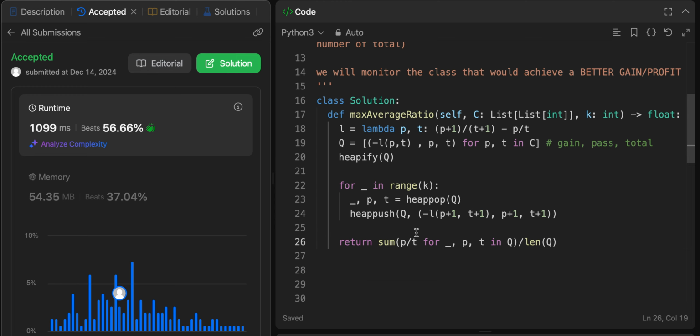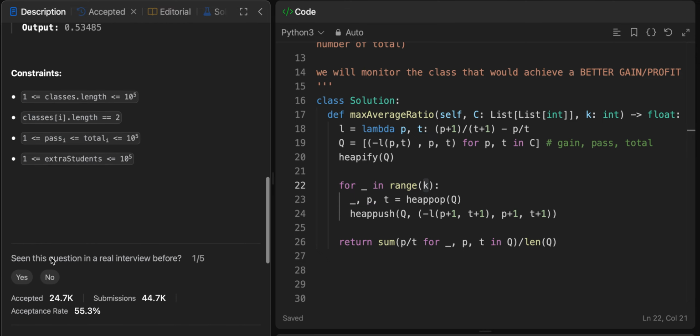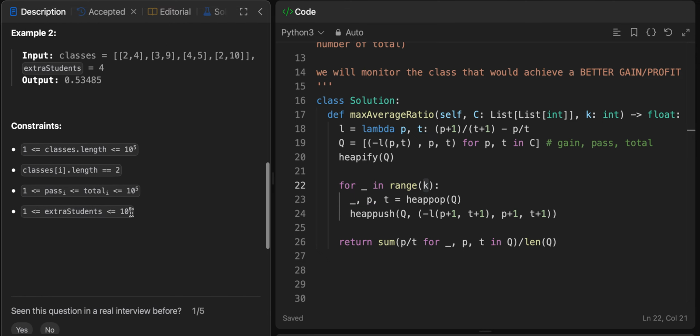Now, okay, I wanted to go over a couple optimizations before we go. Notice here we're doing this heap pop and heap push. What I'm going to do is convert this into one operation. Because remember, we do this k times. And remember, k could potentially be, what is it, 10,000?